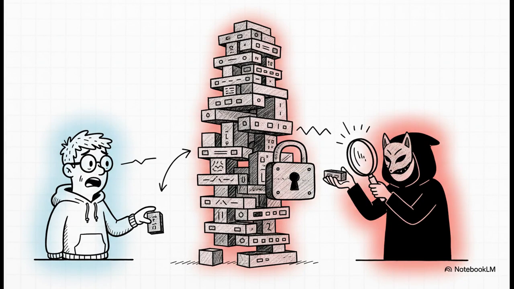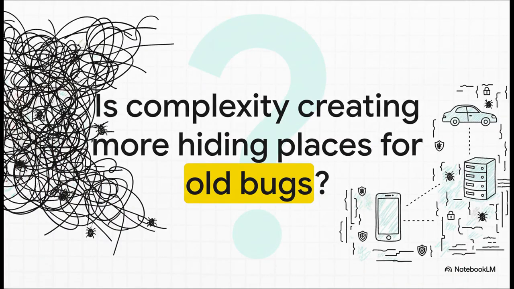When you boil it all down, this entire story is about a fundamental battle. On one side, you've got simple human error, which is just going to happen when you're writing millions of lines of code. And on the other side, you've got the incredible creativity of attackers who are absolute masters at turning one tiny mistake into a massive security breach. And that really leaves us with this one big final thought. We've built all these amazing defenses for sure, but our technology, our phones, our cars, our homes, it's getting more and more complex every single day. So are we just creating more and more places, more dark corners, for these really old, really dangerous bugs to hide? Something to think about.